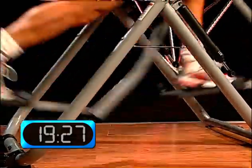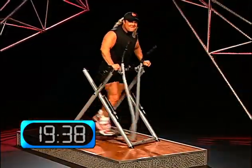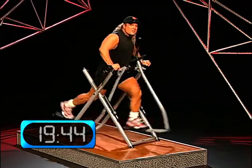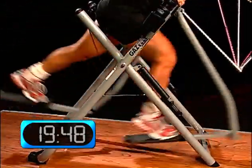Good job, intermediates. Good job, advanced people. Come on, go for it. 30 seconds to go. Use your legs, use your butt. Come on, set me free. Only you can do that for yourself. Set yourself free. Feel good, have energy, come on.